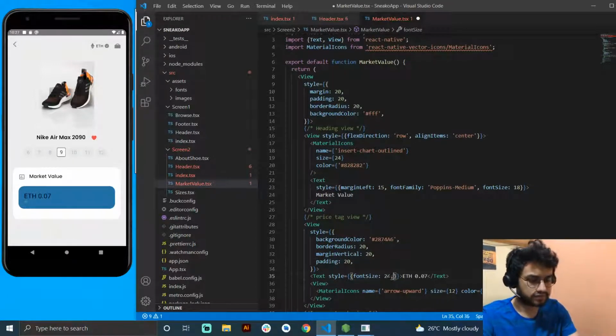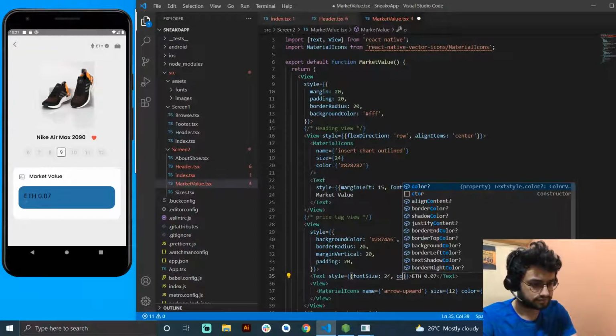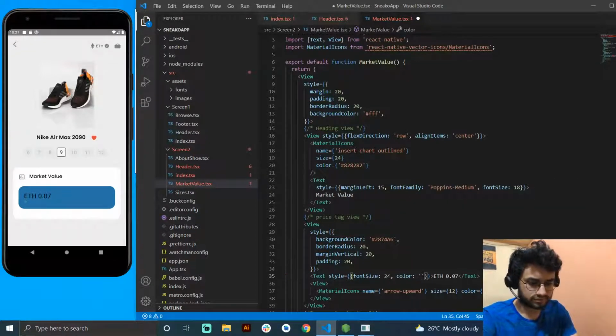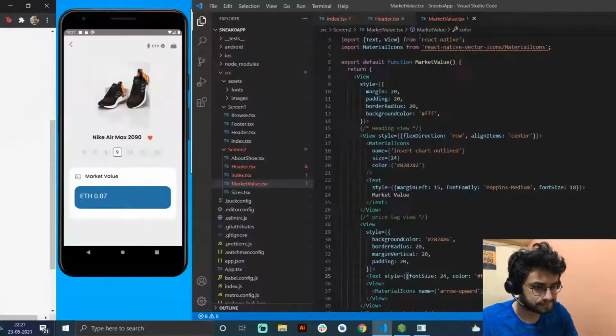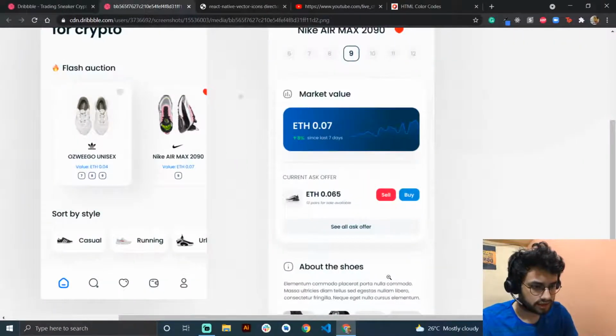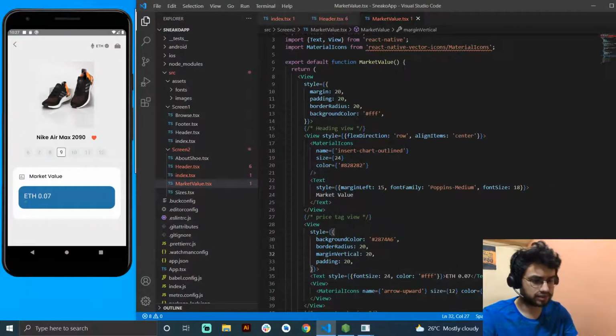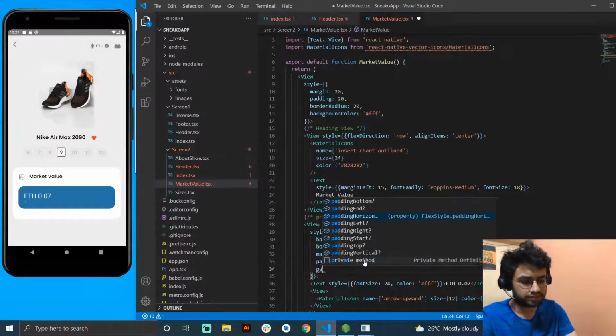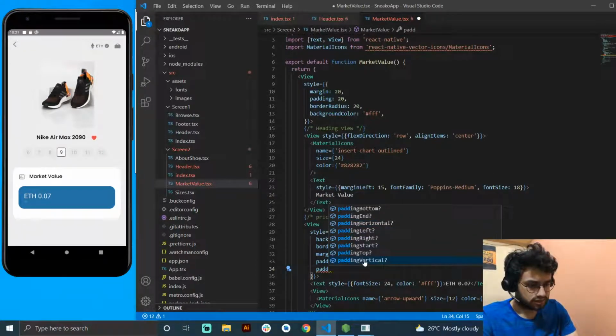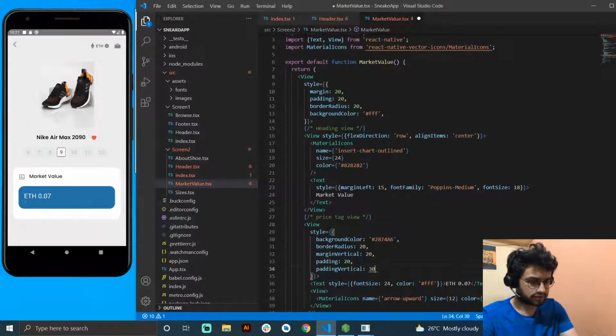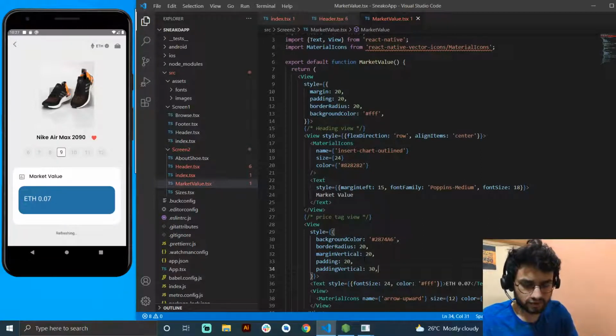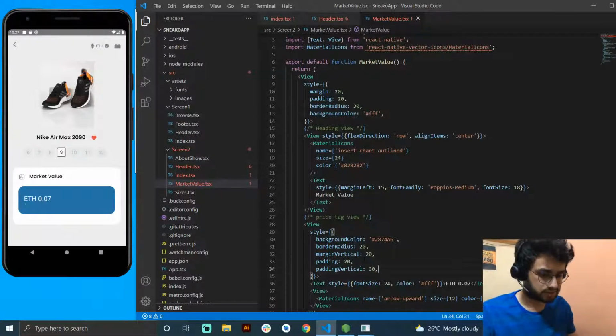And we are going to give a white color to this. Okay, great. I think this is fine, but I think giving a vertical padding would be better. I'm gonna give this 30. Okay, this is way better. Okay, 30 is nice.